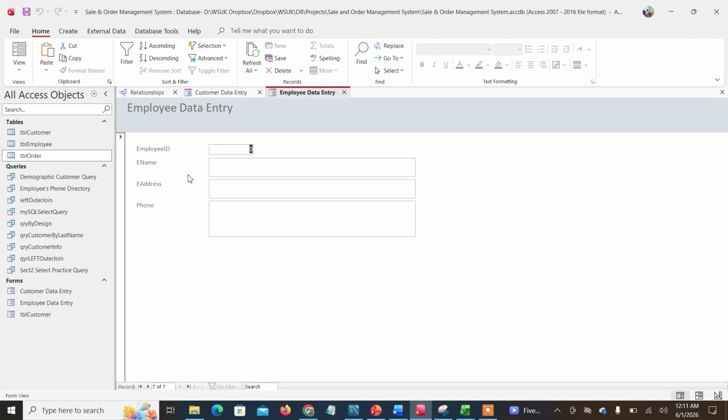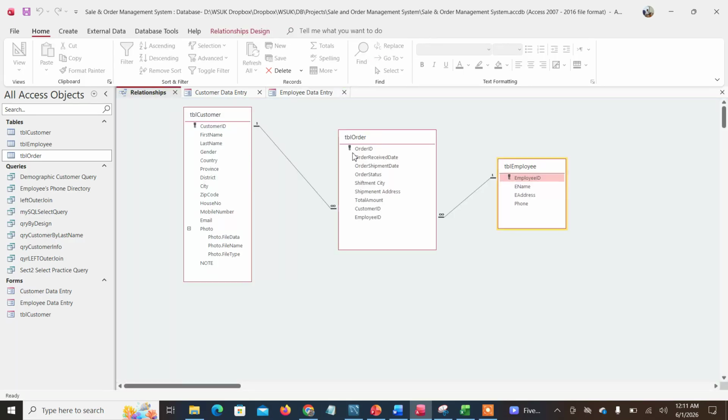This is the single data entry form, but sometimes we need to combine forms into a main form and subform. Whenever we have a one to many relationship, which means that for one customer there could be many orders, we could combine these two tables on a single form to easily view the customer and the orders he has placed, or to enter the data from the same place for both the customer and the order. Similarly, from employee to order there is a one to many relationship, so I could also create a combined form. Employee will be my main form, and the order table will be my subform. So let's create the combined form for the customer and order. It is also easy.